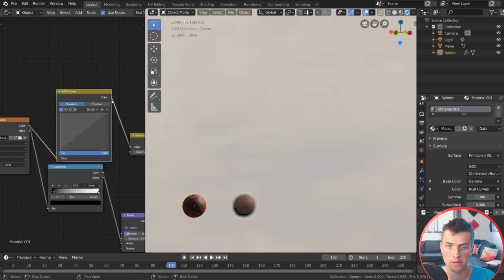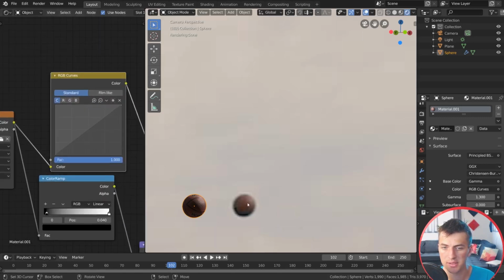This allows us to kind of add some color to it. So as you can see, this ball might be a little bit more red. You would go to the red value here and just increase the amount of red a bit. And then again, maybe a little bit of green just to kind of counteract that amount of red. And then for the blue, you might even want to take this down a little bit, as the ball was a little bit too blue. And that just allows you to kind of match the colors a bit better.